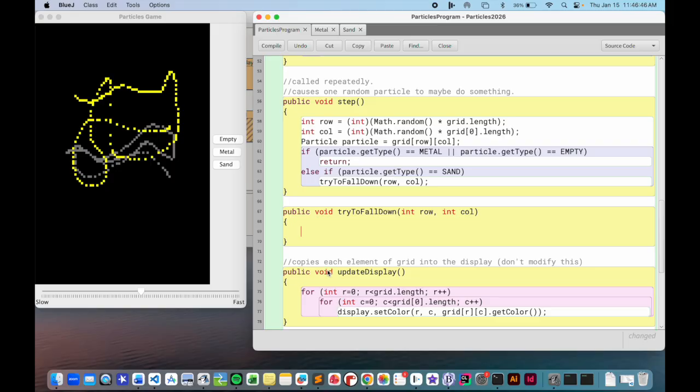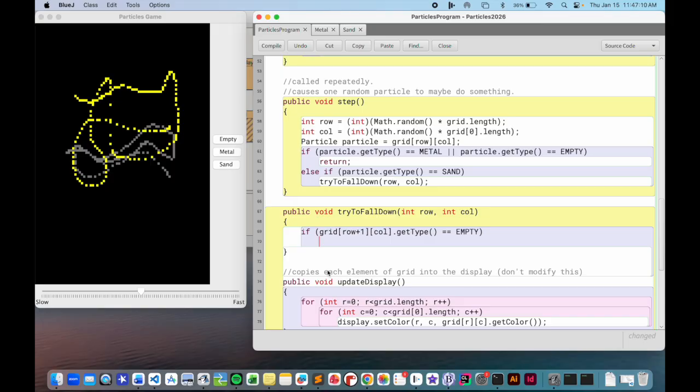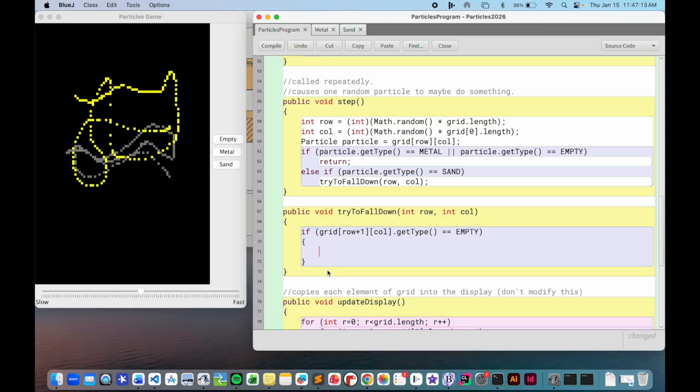So let's check that. Let's say if, how do I get the row column location that's right beneath the one that I'm at? If I'm going straight down, doesn't the row increase by 1 and the column stay the same? So I'm going to do this. If grid[row + 1][col].getType equals empty, then that hypothetically means that's a spot that sand can fall into.